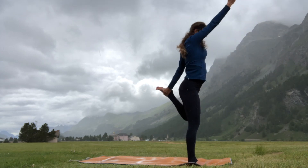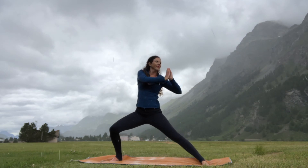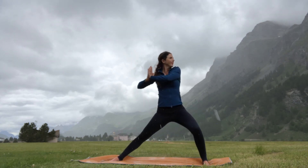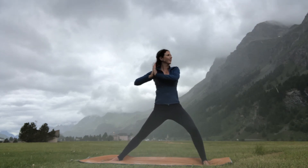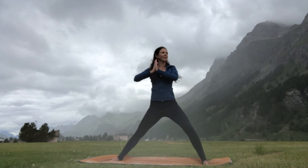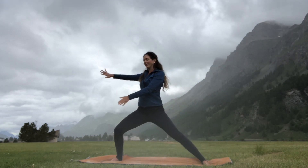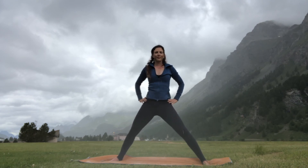Exhale, release, bring your hands to your heart, and begin to step out big so your feet are much wider than hip-width. Inhale, shift the hips to your right, hands to the left; exhale, press your palms to the right and bend into your left knee. We're shifting the hips left and right, working into the hips to conclude. Inhale, hands to center in front of the heart; exhale, press them to the left and into your right knee. Continue moving back and forth, feeling into those hips, releasing the shoulders away from the ears. Then flow the arms left to right and circle the hips around — releasing any stagnation, tension, or feelings of fear, lack, or unworthiness.